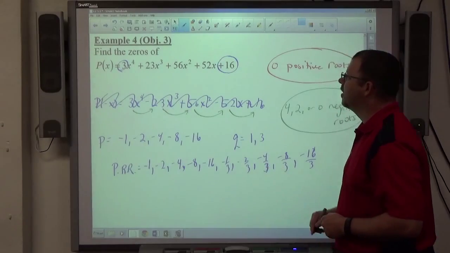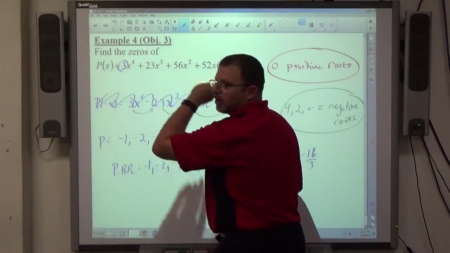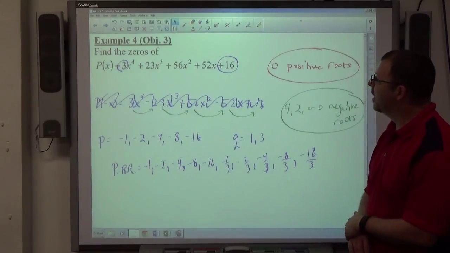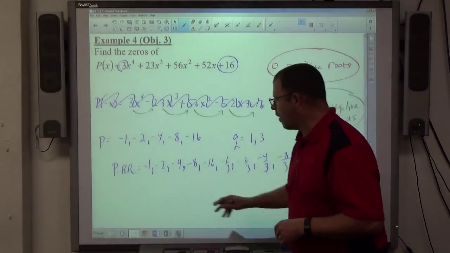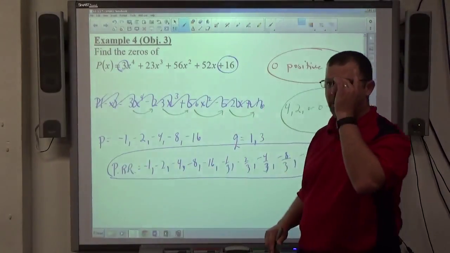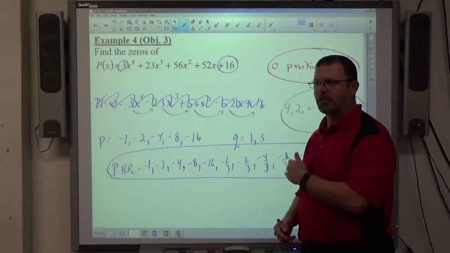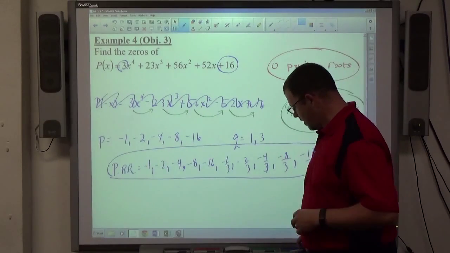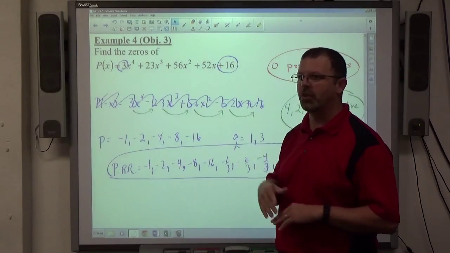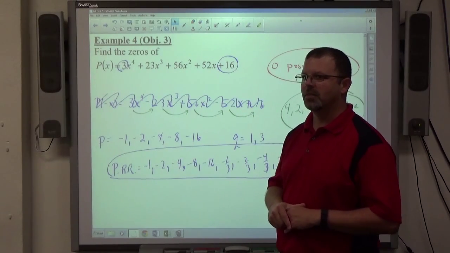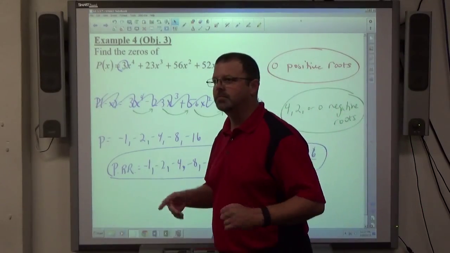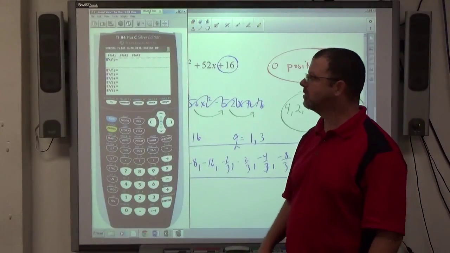You're going to learn to appreciate problems that say just 1x to the power, so you don't have to get all those fractions, but take what you get. All right, so once you get this list made, what we did with Descartes' Rule of Signs was limit this list down to half a list, right? Instead of having to check 20 numbers, we only check 10 because there are no positive answers. Again, it's not hard to do either. That's one reason I like to throw that in there. There are some other rules I've thrown out that end up costing you more time than they would save you. So they're kind of cool, but why do something that's going to take time away from you?